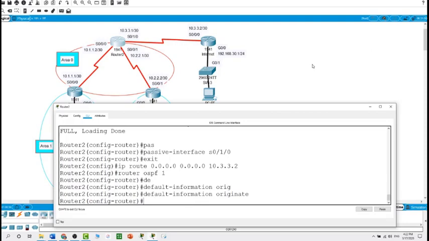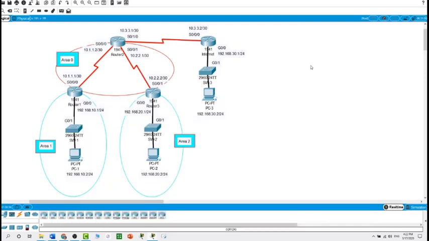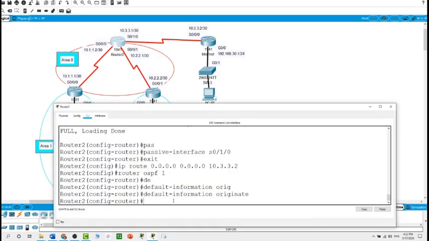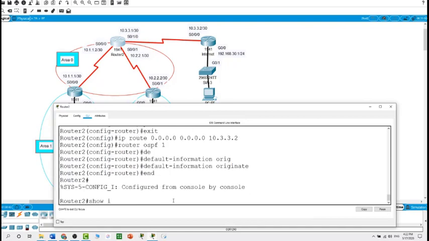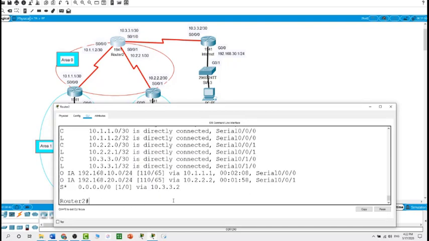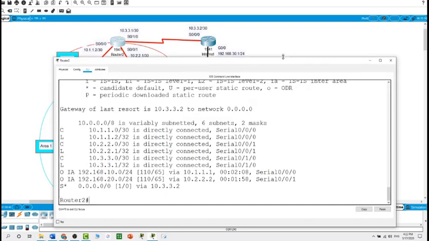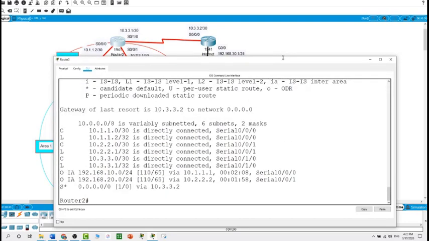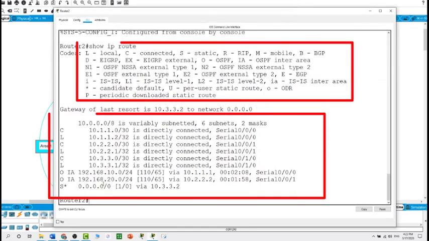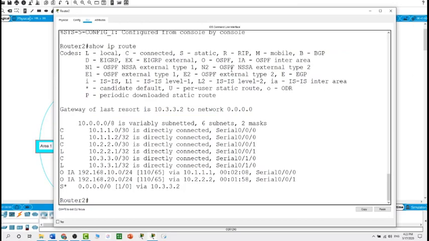Now I will verify the configuration I did so far. So here on router 2, I'll type this command, show ip route, and hit enter. Now expand this and look at this table and study it carefully. And as you can see here, each letter is defined here on the top. Study it carefully and know what O, and IA, and the same as with the asterisks here mean. So this is on router 2.